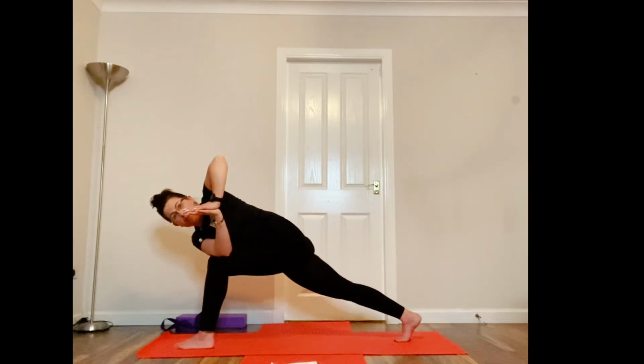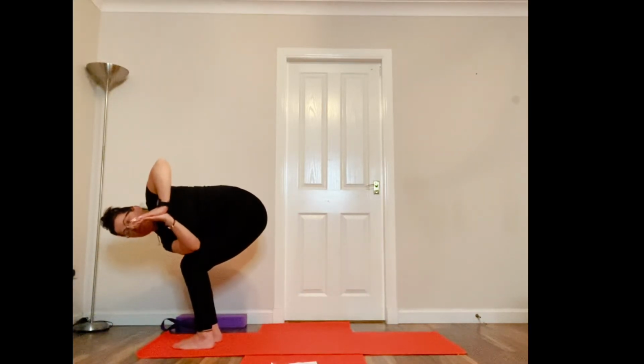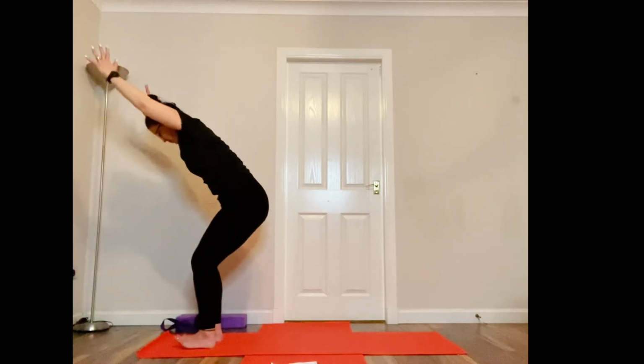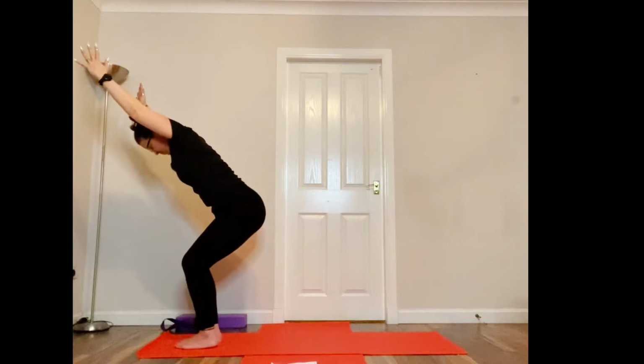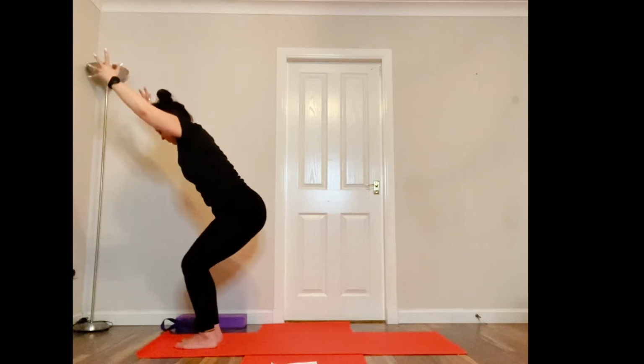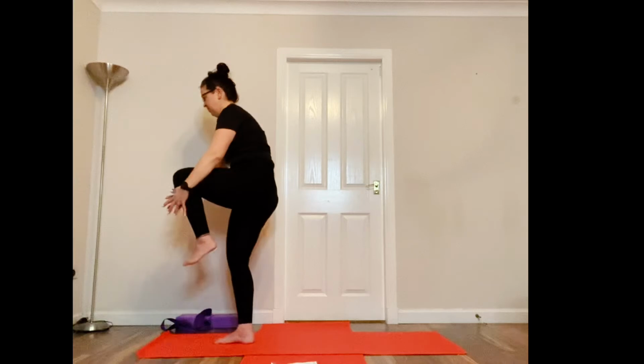So again, feel free to do this any way that you want to, but the option is there to just step up and try and keep your hands in the same position, okay? But you can put your hands down and step up, no problem at all. So still the same chair position as we had before, with the same twist, and then we're going to release the twist and come up into full chair. Doesn't matter how far you come down, as long as your knees aren't protruding in front of your toes, and push up. So we're going to be lifting our left knee up now.